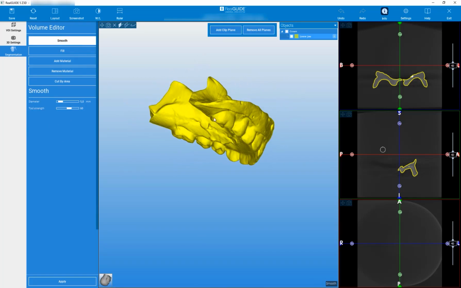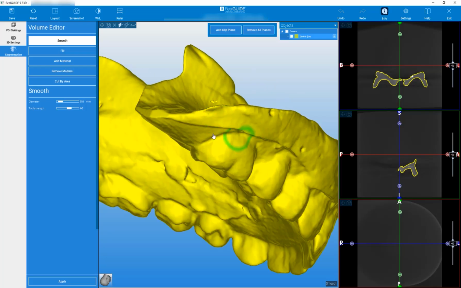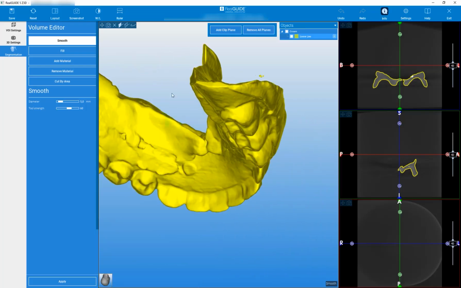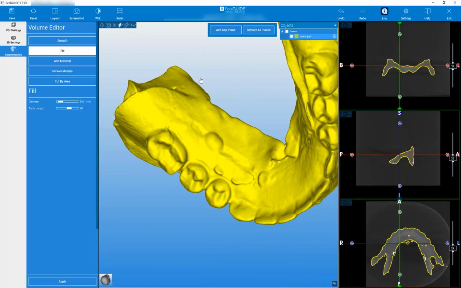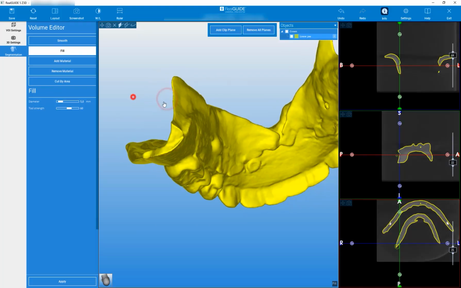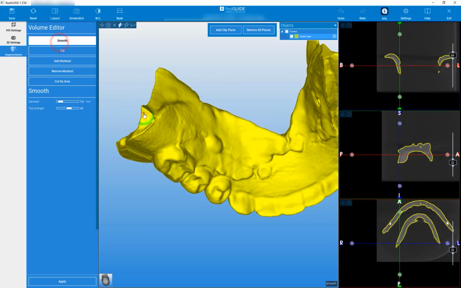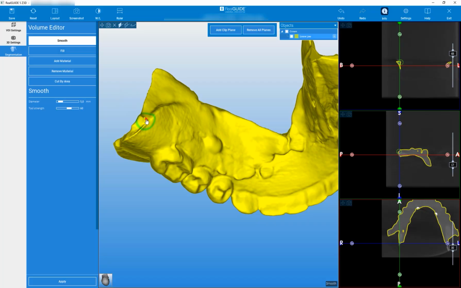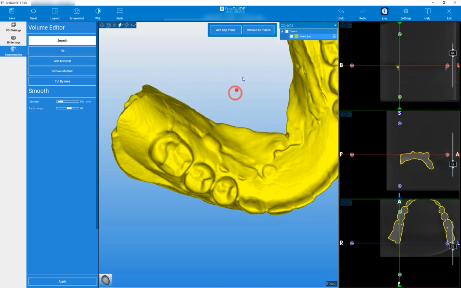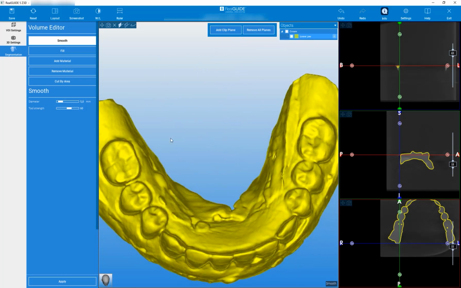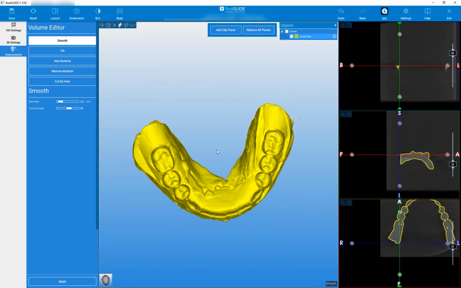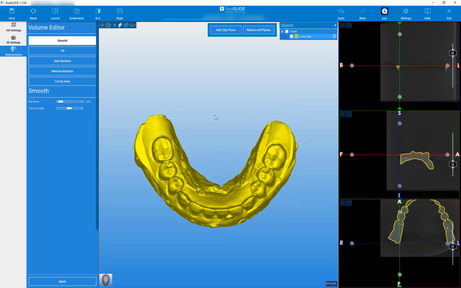We can also use the tools to modify the appearance of the prosthesis. When we are happy with our result, we click Apply.